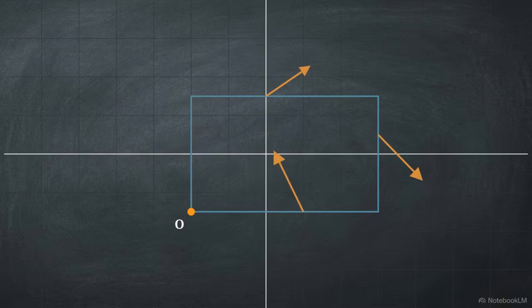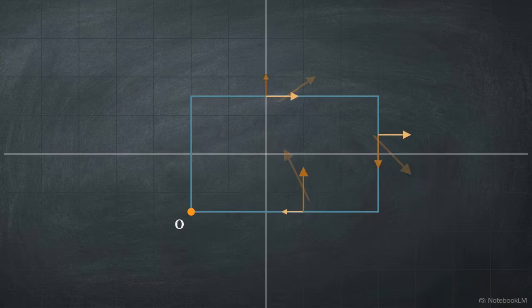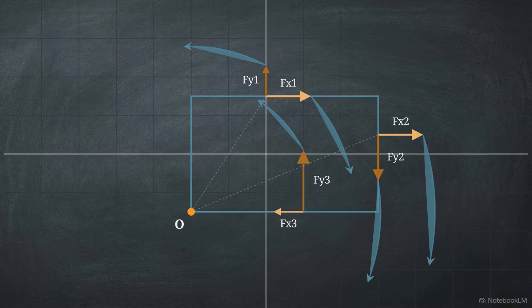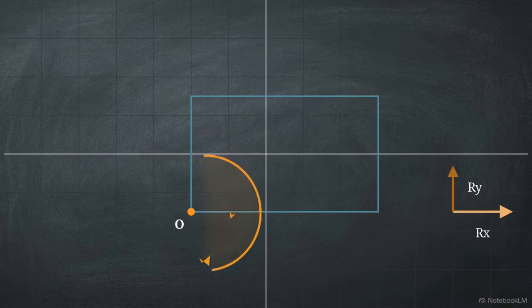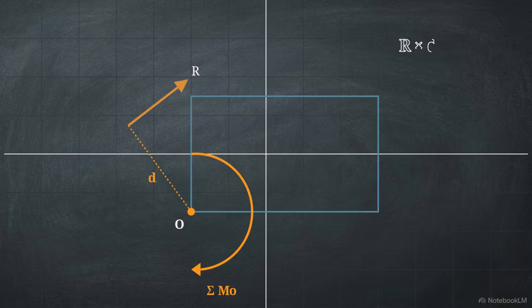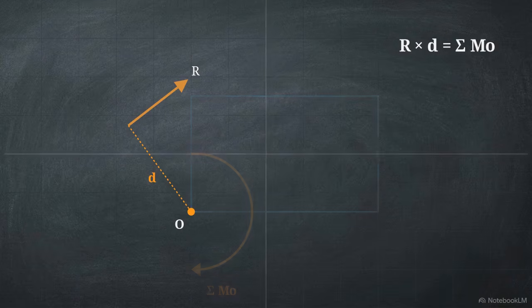To find the equivalent effect on this rectangular framework, we construct a dummy diagram. We start by replacing each original force with its x and y components, maintaining their specific points of application. To resolve the rotational effects, we apply Varignon's theorem, the principle of moments. The theorem states that the moment of the resultant must equal the algebraic sum of the moments generated by the individual forces in the system. By solving for the moment arm, d, we locate the exact line of action for the resultant relative to our origin.